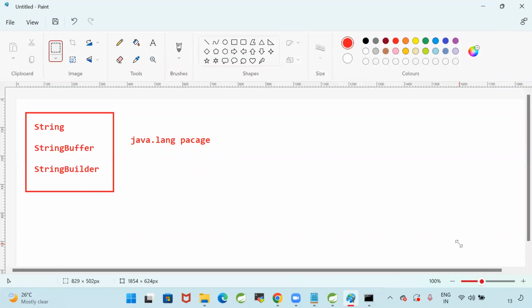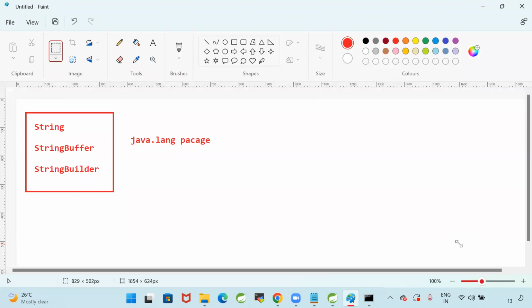If you want multiple people to access your data and that data can be modified, then go for builder. If you want to store data which can be modified, but only one person should access at a time, then go for buffer class. If I want to store data that cannot be modified at any point of time, then go for string class. So Java people are very intelligent. That's why they have given 3 different classes to store the group of characters.